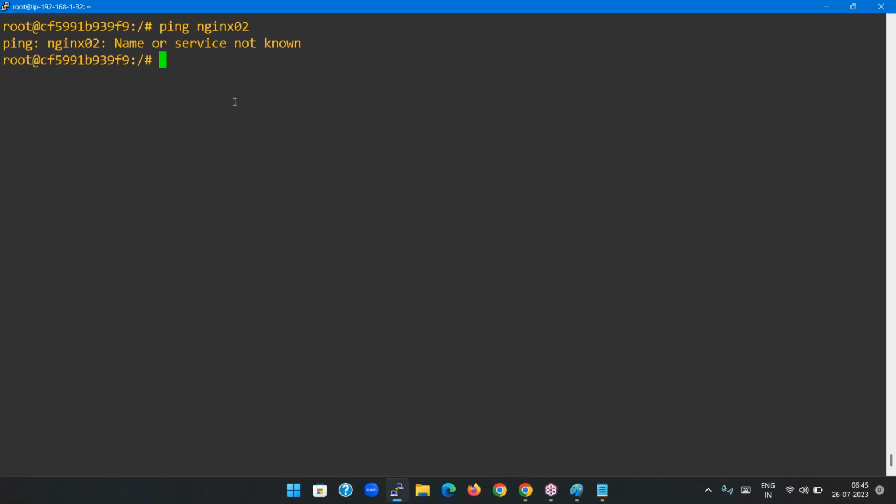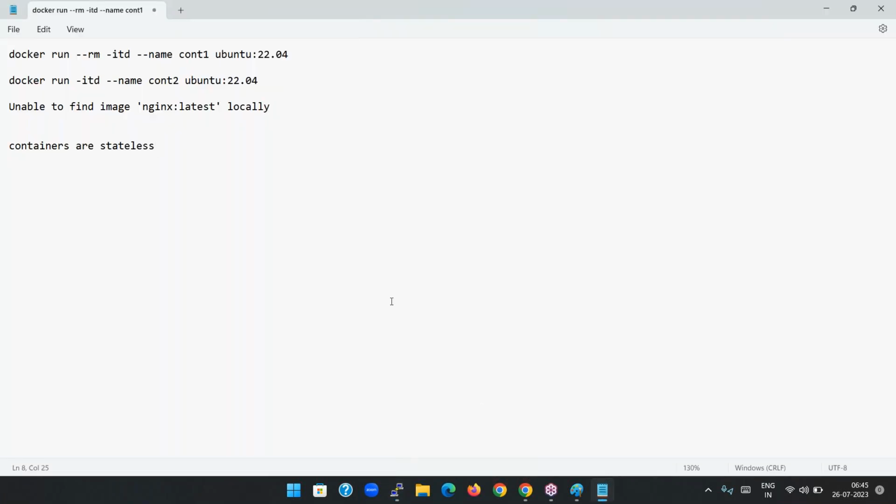If you want to come out of the container, simply press Ctrl+P+Q so that you can come out of the container. Ctrl+P+Q is the button combination, guys. Again, the buttons that you have to press are Ctrl+P plus Q. So you will be coming out of the container. Anyways, this is how you can come out of the container.